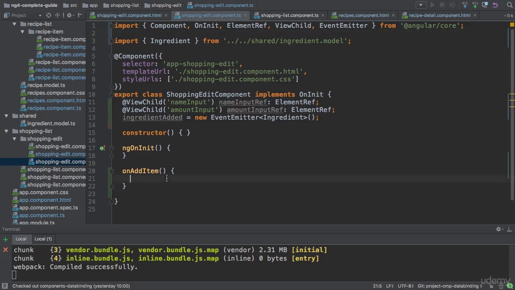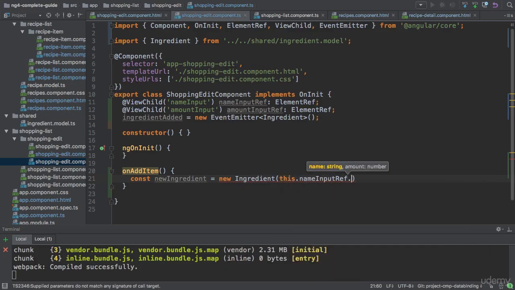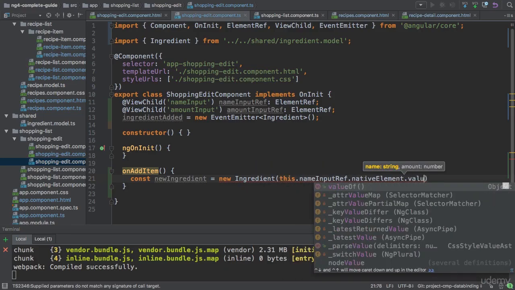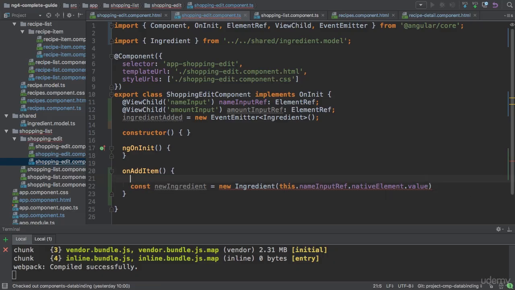Well, and with this in onAddItem, we can create a new ingredient here with the new keyword and then Ingredient. And we simply pass the nameInputRef nativeElement value here. And that will simply be the value of the input element. And the same for the amount. But since this is really long, I'll create two new temporary constants to make this code a bit shorter.